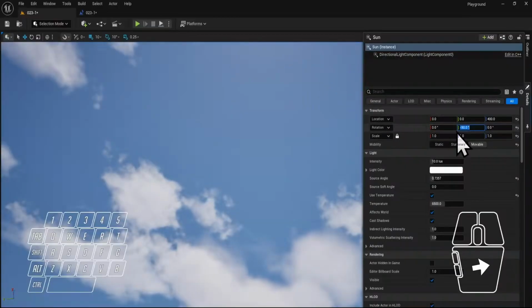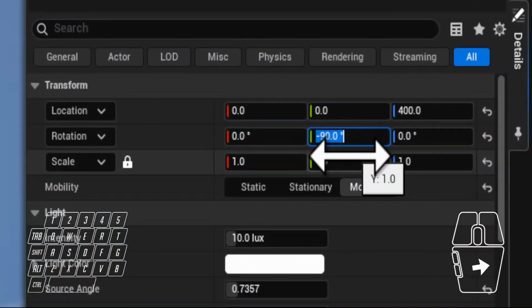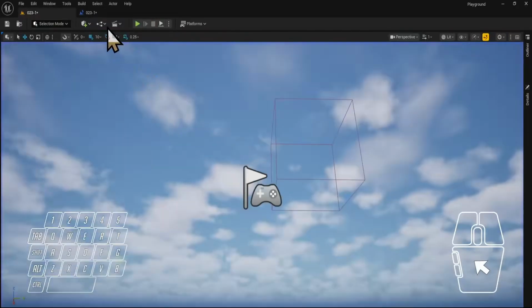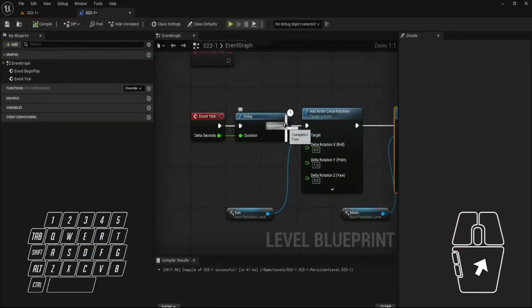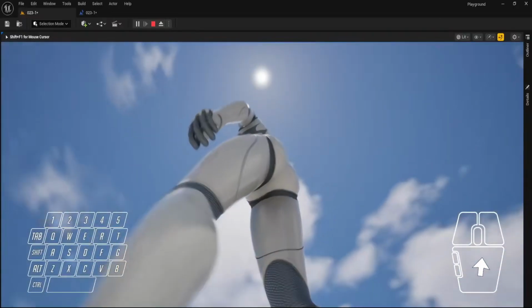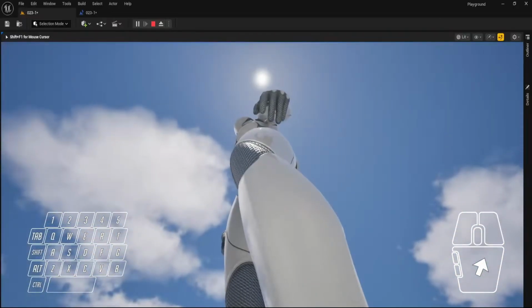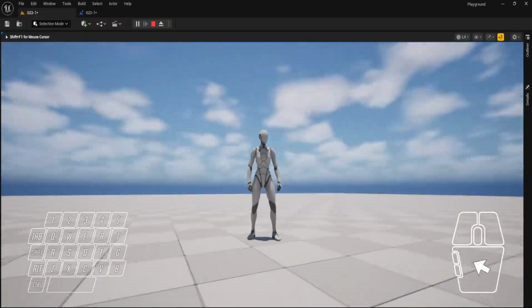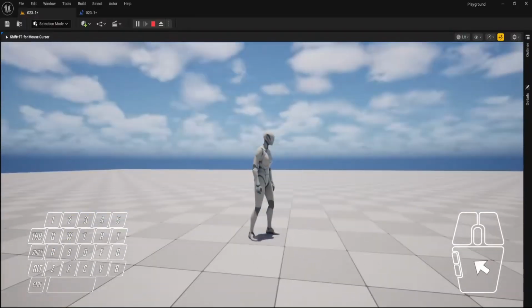So at exactly negative 90 degrees, the sun should be right up above. Okay, hold on. I'm going to break the link for movement because I don't want this to move. I want it to be exact. So as you can see, the sun is right above our character's head. It is shining right down, and you can tell that by looking at the shadows.